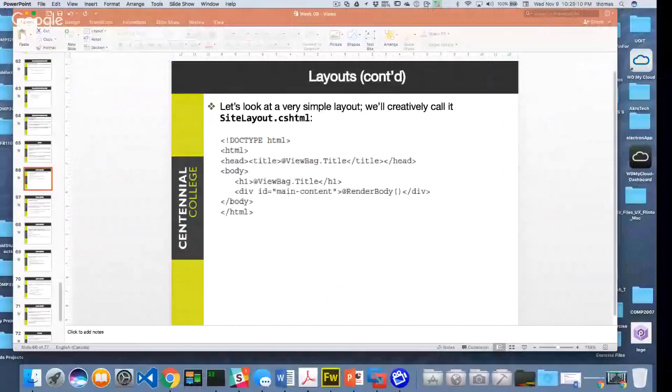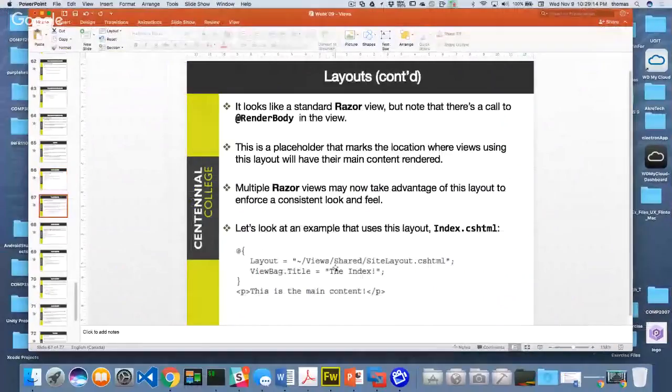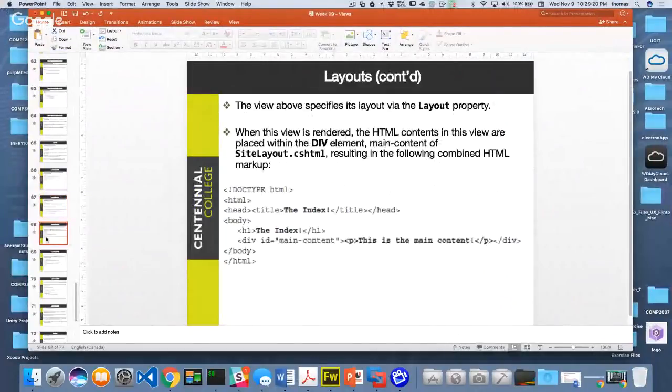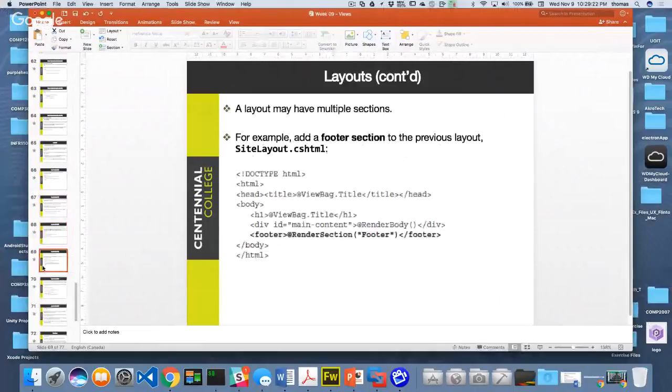And there are other places we can do it. For example, if I want to have our main body, but we also want to include other things, like our footer, something different. So here's our layout. We can create something called a render section, and we can call it footer. With @RenderSection footer, we can actually inject not just the body, but also the footer.